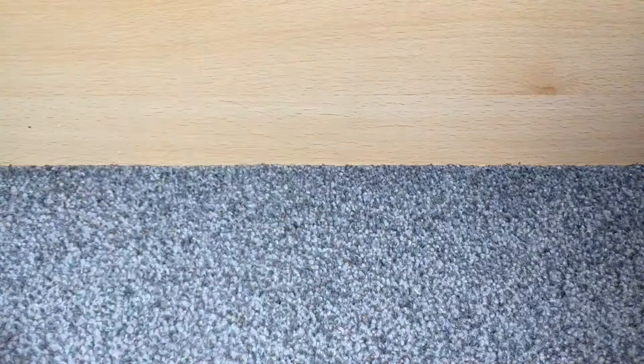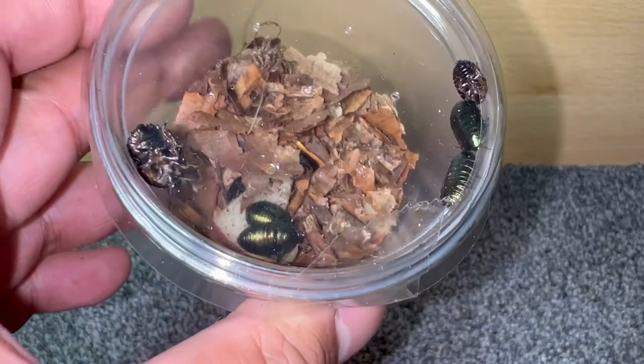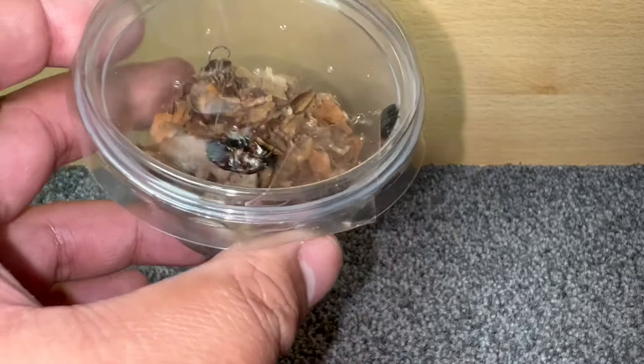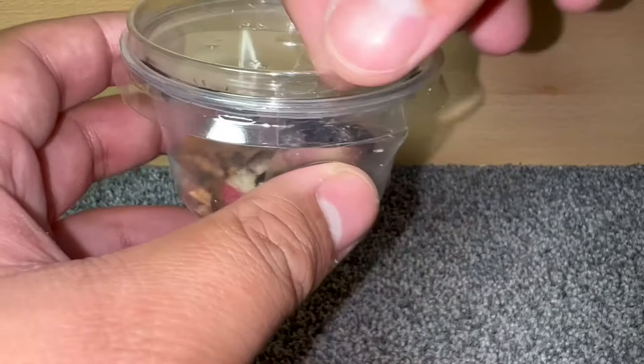Now, I did also get some more emerald roaches, this time coming from John Loach from Loach's Roaches. As you can see, I did get 8 of these for £30. Now, you're probably wondering, Jeremy, why don't you just get 2 £20 cultures from Curtis? But for me, I wanted to make sure I had some good bloodlines, so I decided to grab some from John and some from Curtis, just so I have 2 different bloodlines in the starting culture, and then I can always add more in the future.